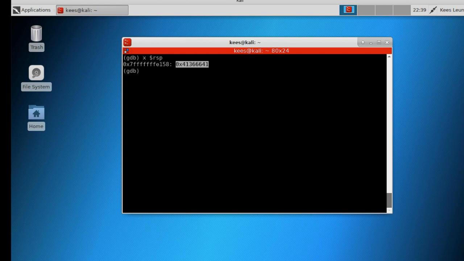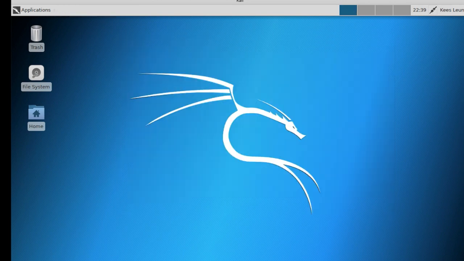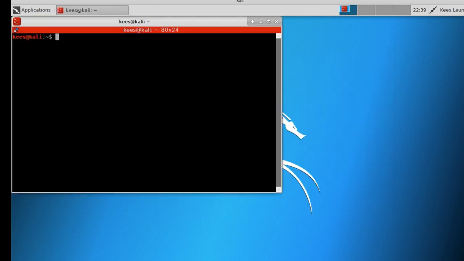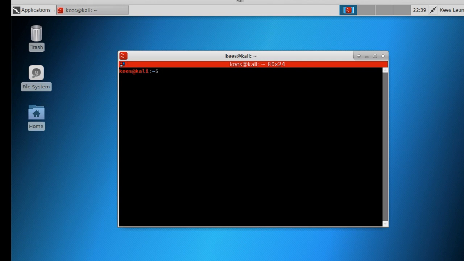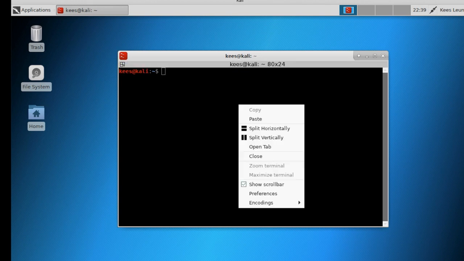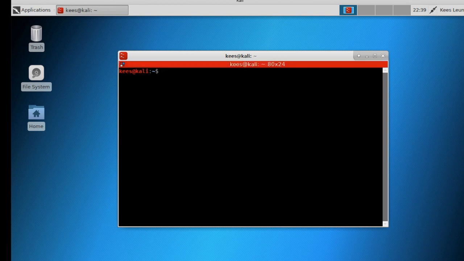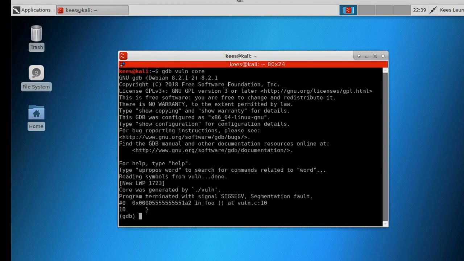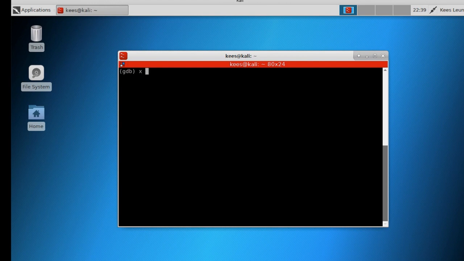Now I could go back to my ASCII table. Paste. Do I have a paste option here? XRSP. I could go to my ASCII table and say, okay, what's 41 again?